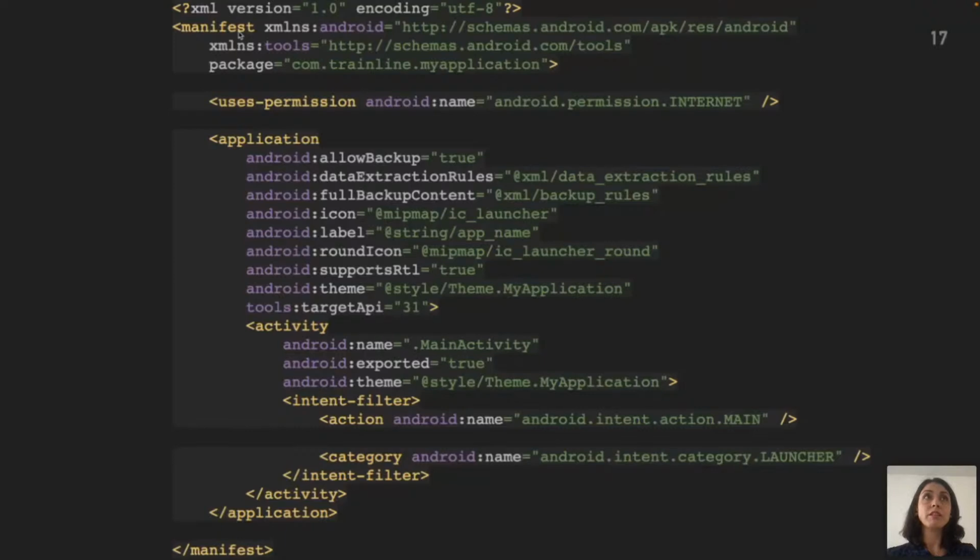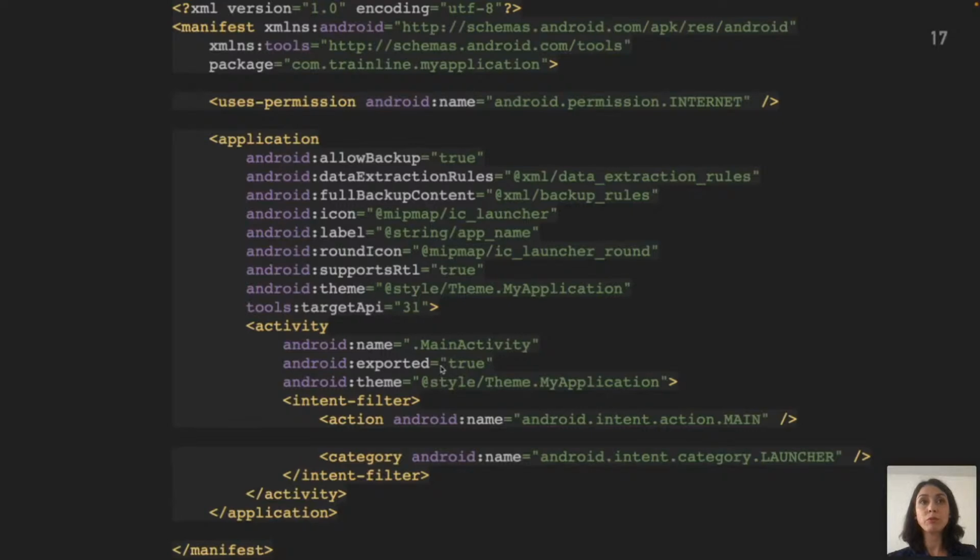So we have the manifest XML, we have uses-permission, so we ask for internet permission. You can see that on the Play Store listing, where it shows whether the app asks for internet or not. Here we have the label, the icon, the theme, and the target API, which one we target. Here we target Android 12. The name of the main activity. Is it exported? If it's false, the app doesn't start the activity.